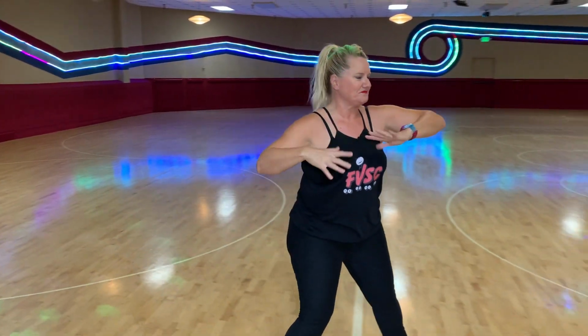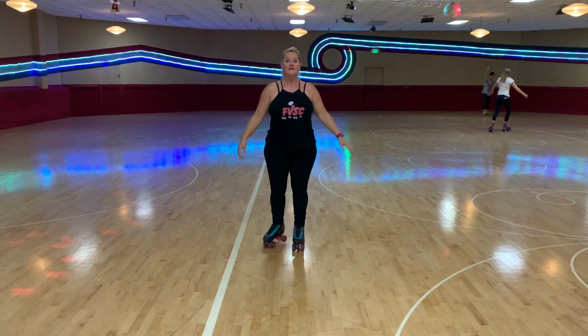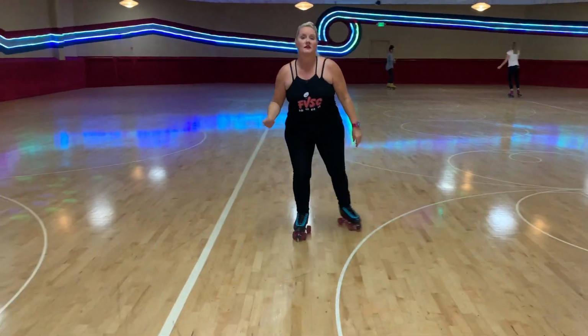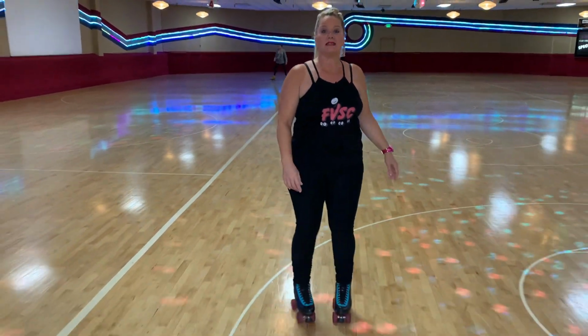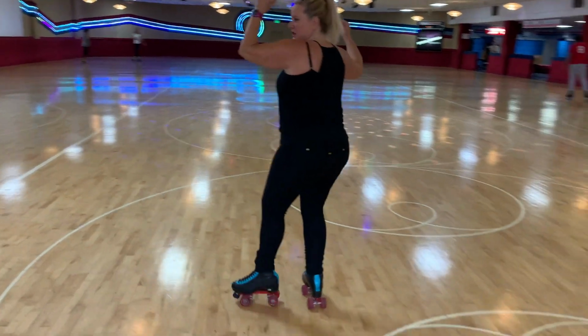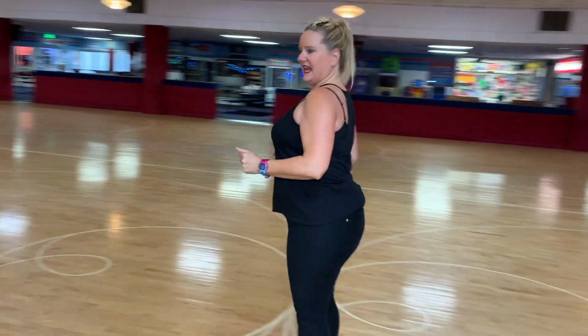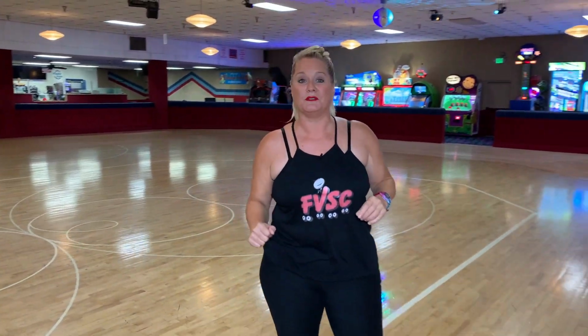Oh, my lefties. Let me go through it one more time for you because this is really my favorite way to do it. Ready? 5, 6, 7, 8. Go left and right and left and right. Bring it up, set it down, push it out. Bring it together, lean on your left, look over your right, turn, turn, shake, shake, shake, okay? It's the same, either way, and you gotta know how to go both ways when you transition.